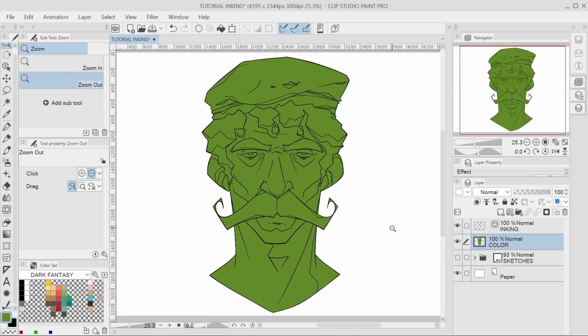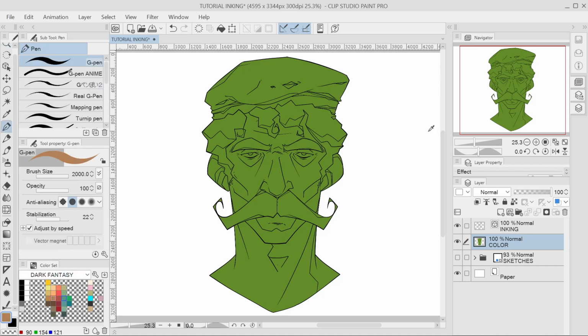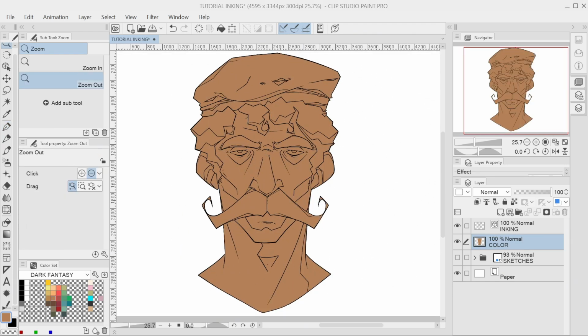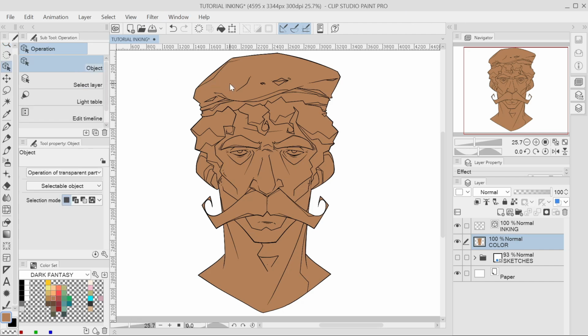What I like to do when I'm painting is I like to paint the whole thing, the whole silhouette, with one color. What color? Usually I try to go for a dark color that is going to be used as a base for this character. For example, in this case, I could use this brown color. Let's see. Yes, something like this could work. I remember this man had a very tanned skin. I guess it's normal when you work every day under the sun of Greece. So yes, this could be a good start.